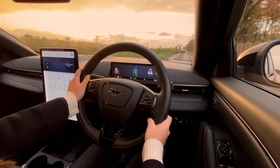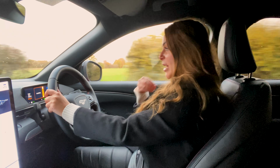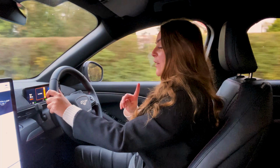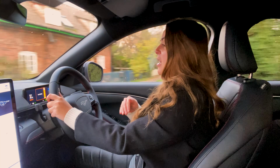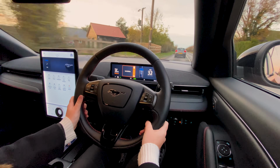In the Mustang, everything feels just a bit more on edge, I guess is the best way to describe it. The power delivery is much sharper, but it's kind of harder to handle. At low speeds, it's difficult to get a smooth drive. You kind of always feel like the car is jerking along, even if you're in the slower speed settings like the whisper mode. It's also a bit more of a harsher ride as well. The chassis isn't quite so settled, and around town and on little bumps, you do feel them quite significantly.